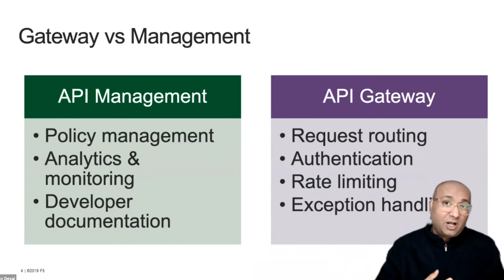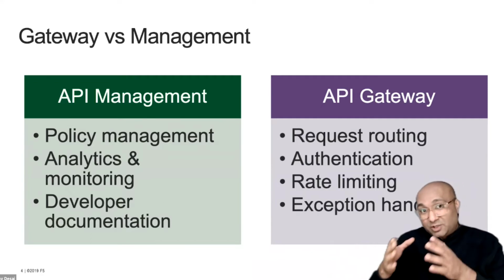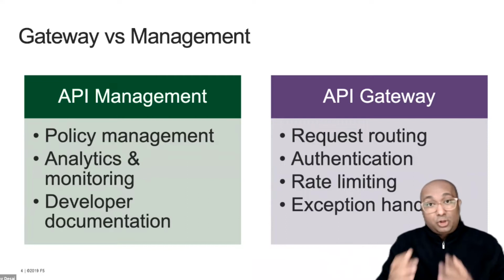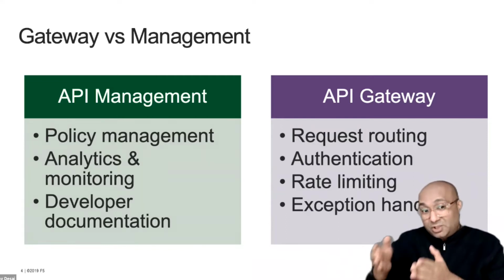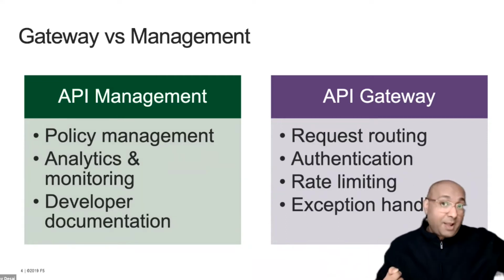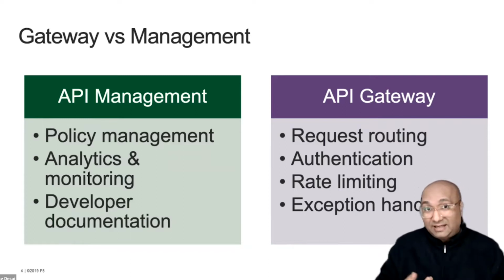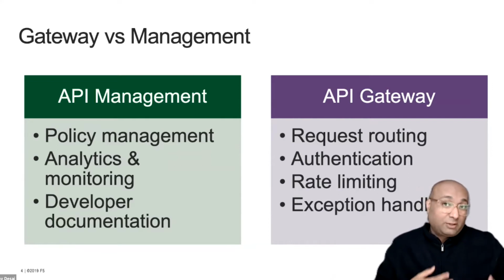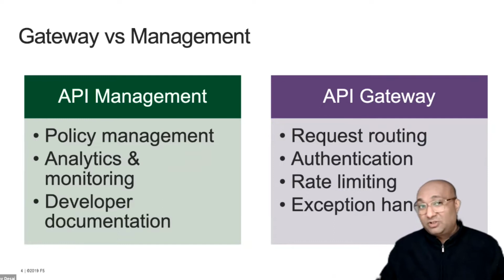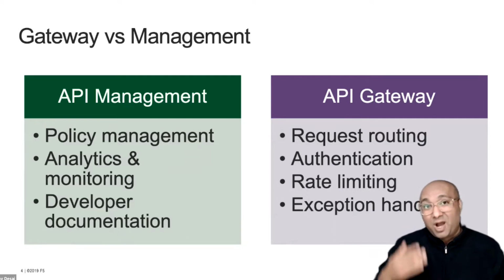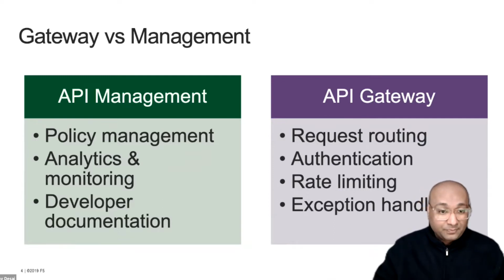You also have an area where developers can have developer documentation and see which APIs have been published. Now, shifting the focus to a specific gateway perspective. When you talk about the data plane and control plane model, this specific gateway acts as a data plane. The API management tool acts as the control plane. This API gateway, acting as a data plane, performs tasks like routing, rate limiting, authentication, authorization. These are the tasks performed by this individual gateway.